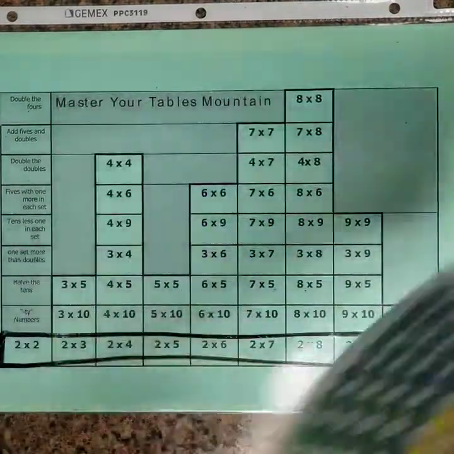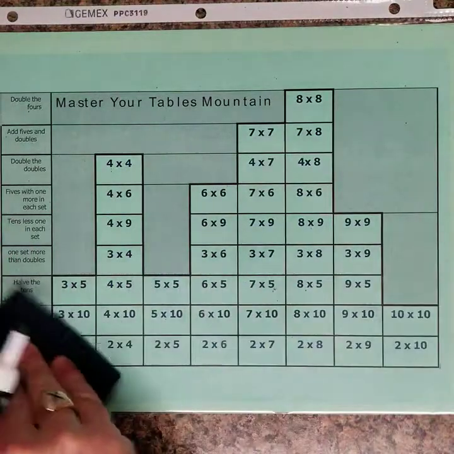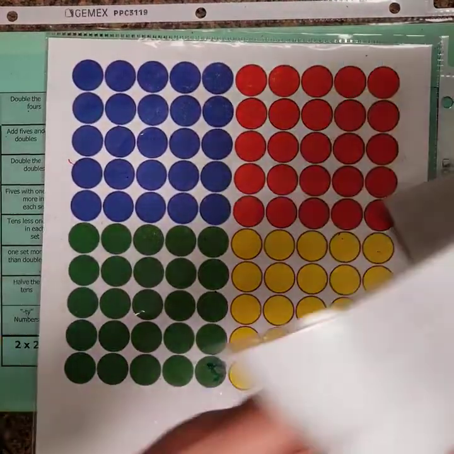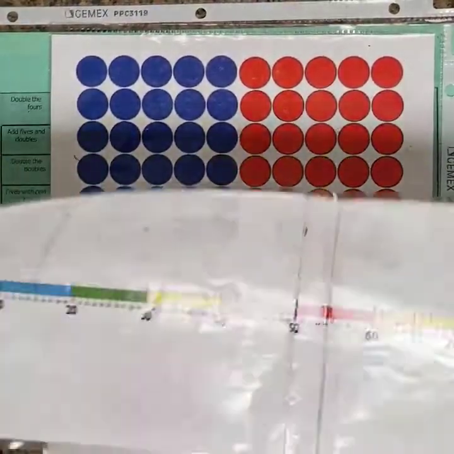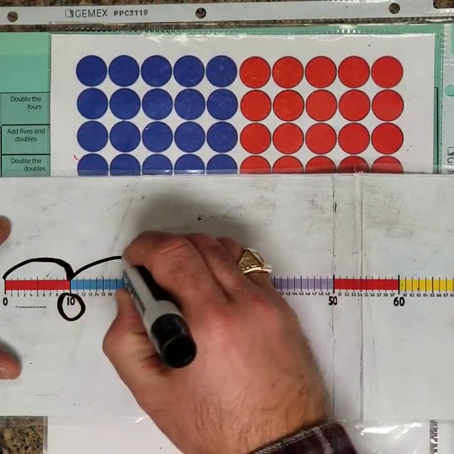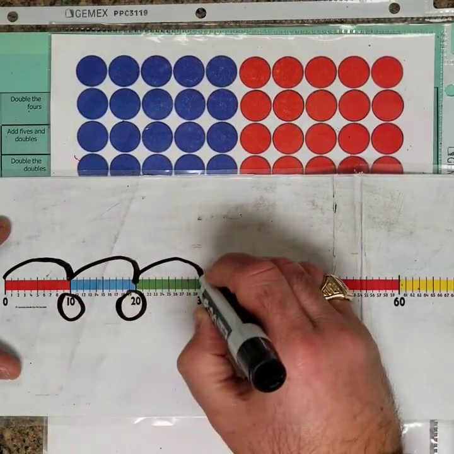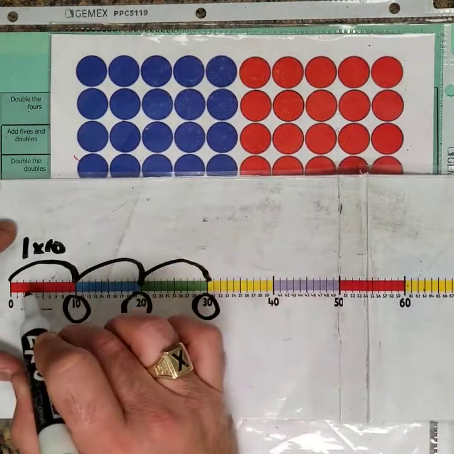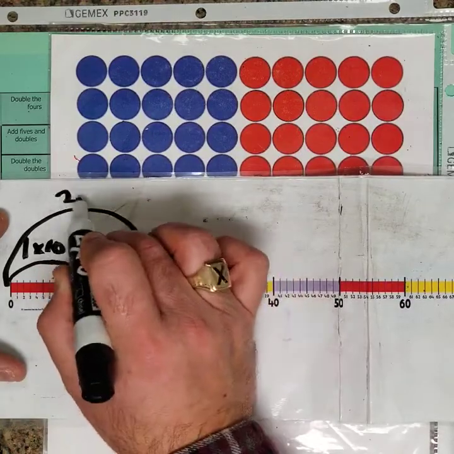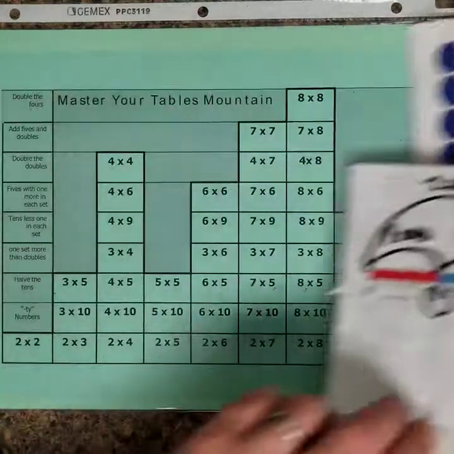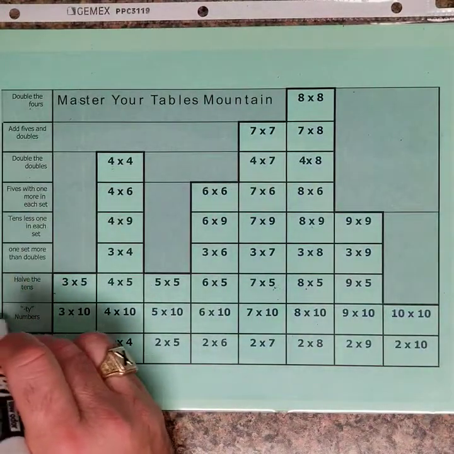So, multiplication mountain, finding the 2's. Well, T numbers. Those are nice. Really nice on number lines. The T numbers. Well, 1 10, 2 10s, and so on. So I have one group of 10. Now I have 2 groups of 10. Hopefully you're seeing where you can go with this one.